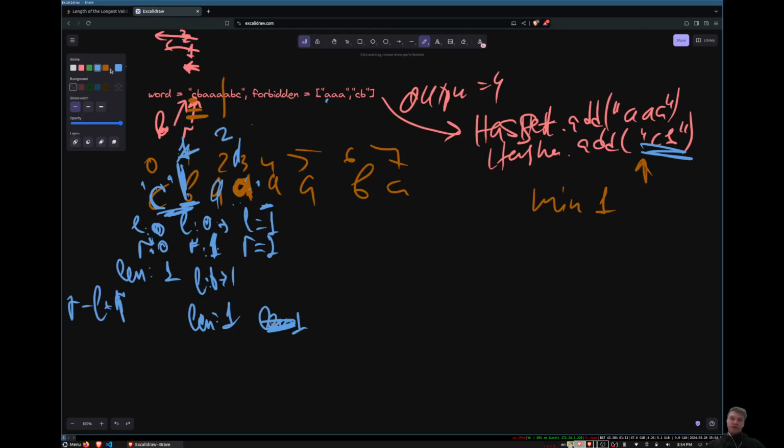So I try to check this window, and then this window. If I start checking that window, it will start including the not allowed word, the blocked word, and that will break everything.